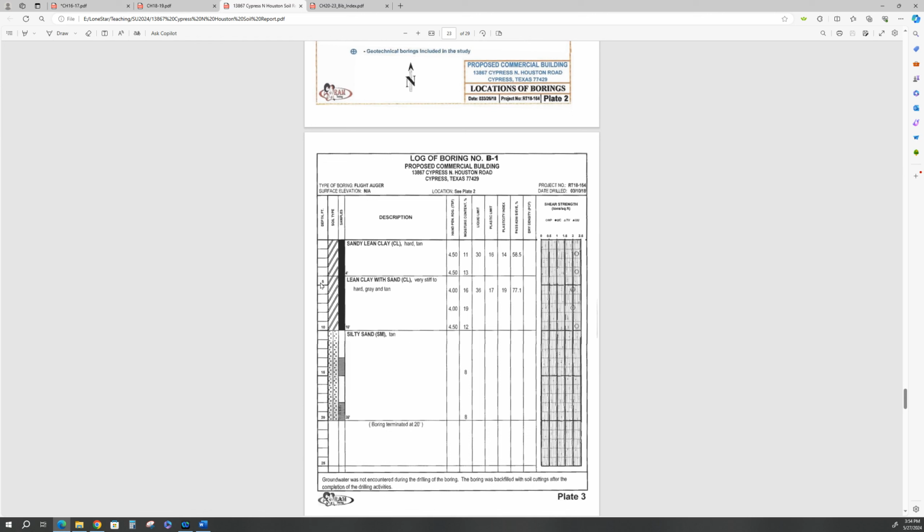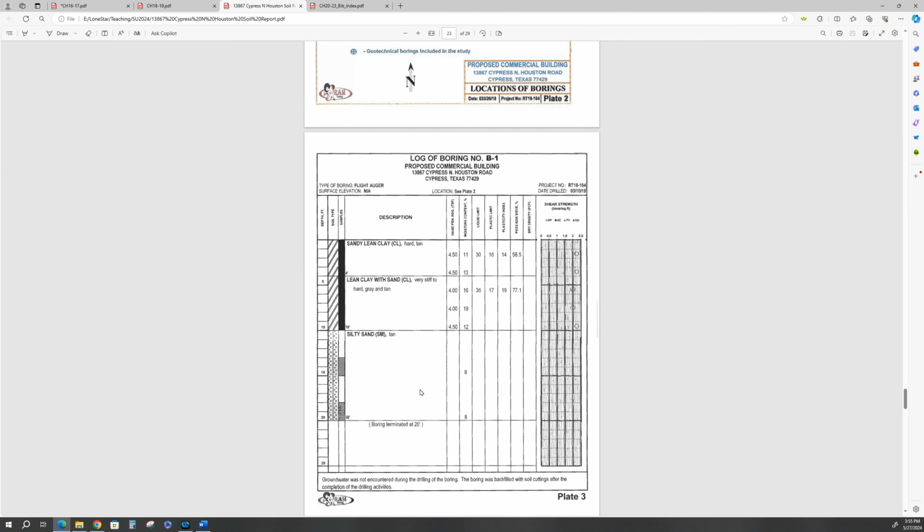Okay, the depth in feet. So you got sandy lean clay on top, which is hard tan, and here's all the gobbledygook that soils engineers and structural engineers get all excited about. Plasticity index, plastic limit. Oh my goodness, how much did it pass the sieve? Oh yeah, I know y'all were really excited about sieve tests. Now down here below 5 feet we get into clay and hard clay and tan, and then down at 15 feet we got silty sand and tan, and the boring was terminated at 20 feet.